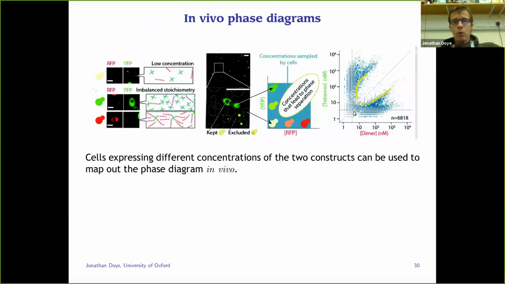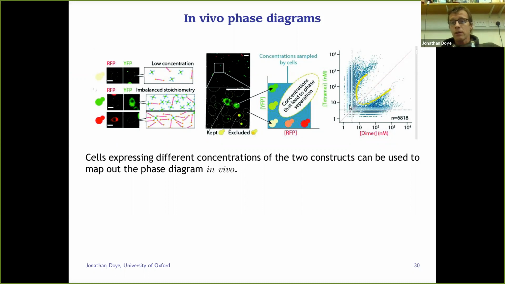They're liquid-like. What they do is analyze all these pictures of these cells, look at the ones without any condensate in, and measure the fluorescence associated with the yellow fluorescent protein and the red fluorescent protein, and plot those as dots on this concentration plot of tetramers and dimers. But they only include those which don't have a condensate. So in the phase separating region of this phase space, you shouldn't see any points. So roughly, this looks to be the boundary of phase separation in this system.